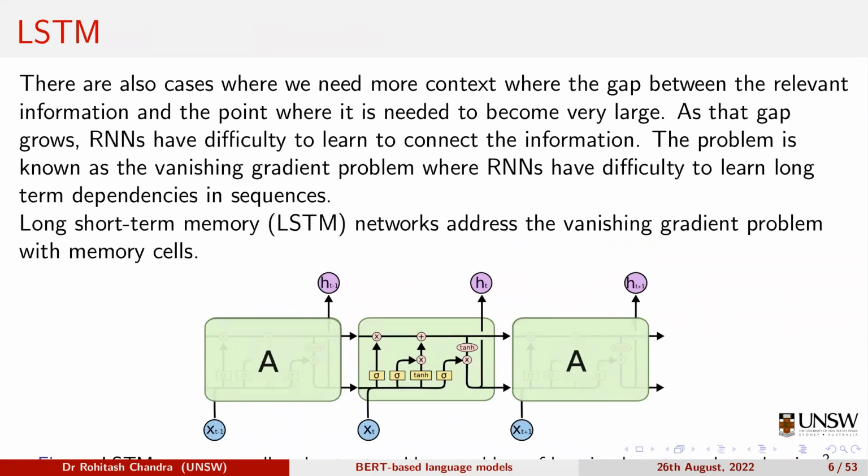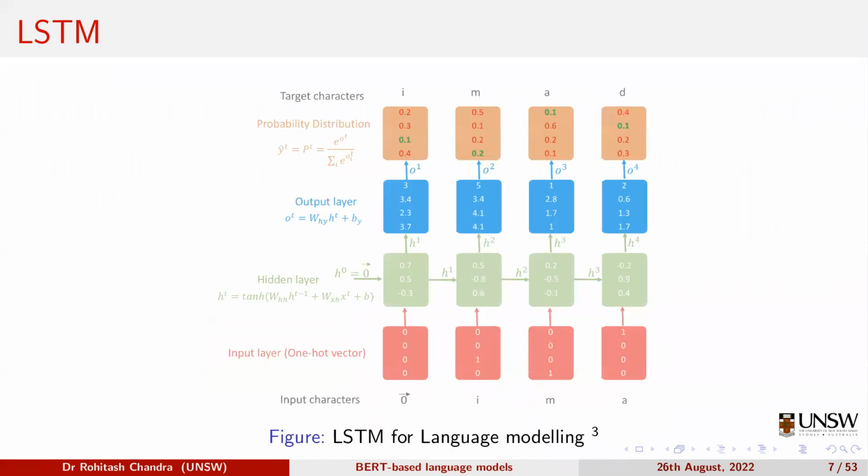The vanishing gradient problem posed challenges in training recurrent neural networks, and hence LSTM, long short-term memory recurrent neural networks, were developed to address the vanishing gradient problem with a series of cells and gates, basically having better memory structures in the context states of the recurrent neural network. And that addressed the long short-term memory problem.